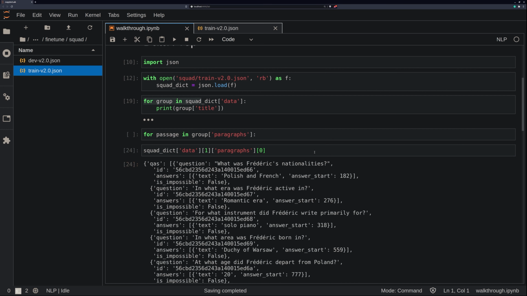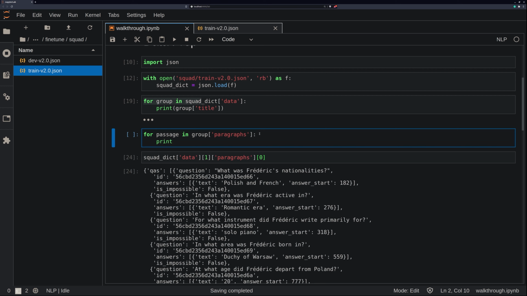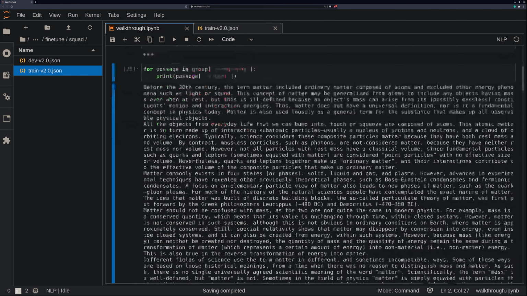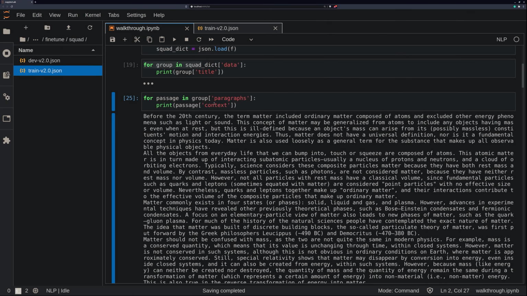That means we'll be able to print the passage context. And there we go, here we have all of our context. So that's one of our 3 items that we need to extract.